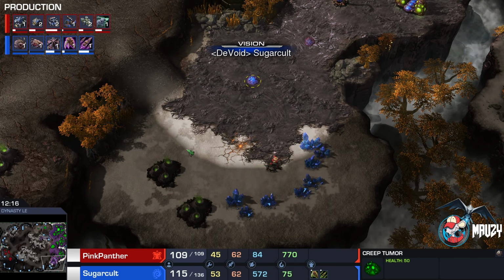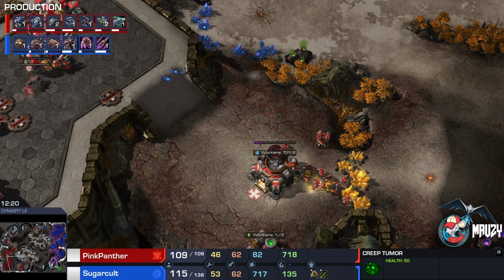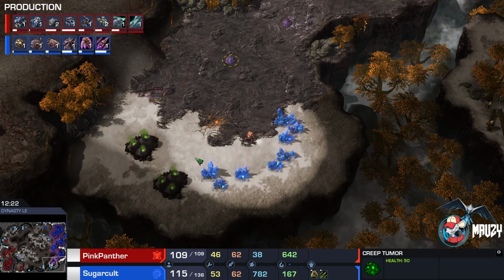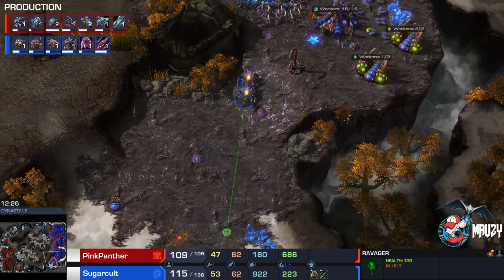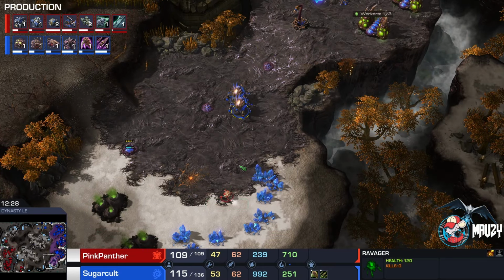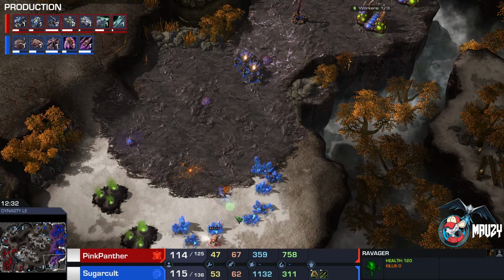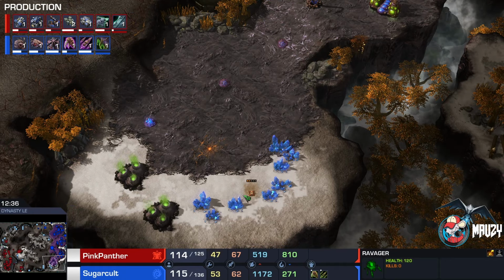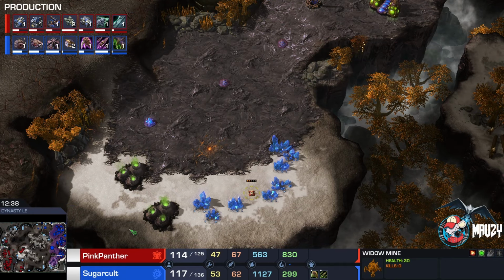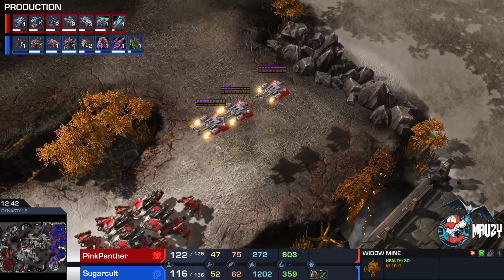SUGARCULT sees this mine so far. It's not bad. It's so difficult to actually see it. I look at it on the minimap and I'm like, oh my god, wait a second, what is this? Okay. Oh, it's going to take the too safe approach, and now it's going to get alerted. Oh, this is so bad for SUGARCULT. Now he has to spend more time microing on that one.